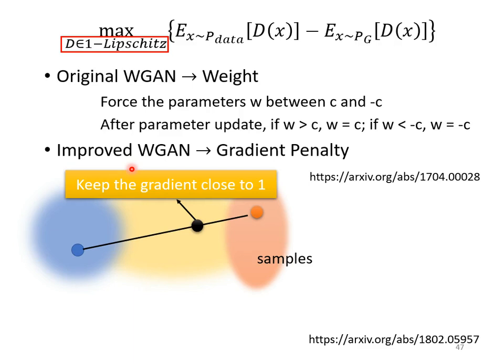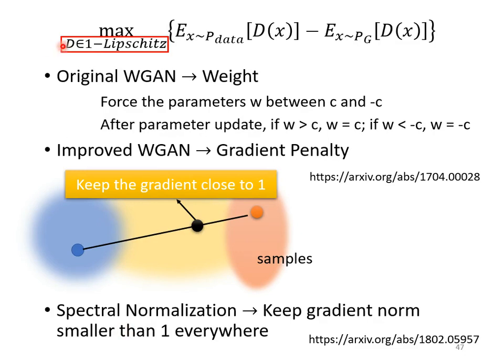I think for now, you don't really have to focus on the relationship between gradient penalty and this restriction, because there are many other methods to solve this problem. In fact, after Improved GAN, there's another Improved GAN. This paper really exists. It modified this restriction slightly. There's another method to restrict D to be a one Lipschitz function. This is called spectral normalization. I will put its paper here for your reference. If you want to train a very good GAN, you may need to use spectral normalization.